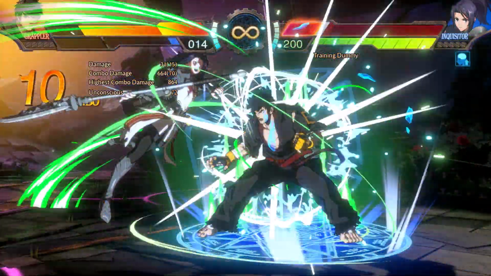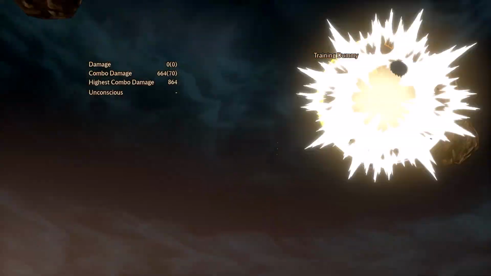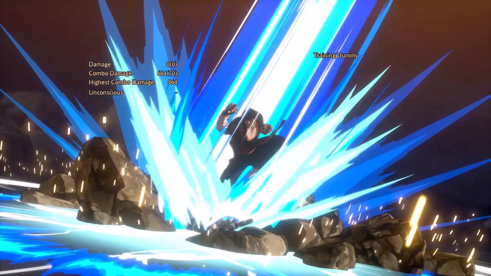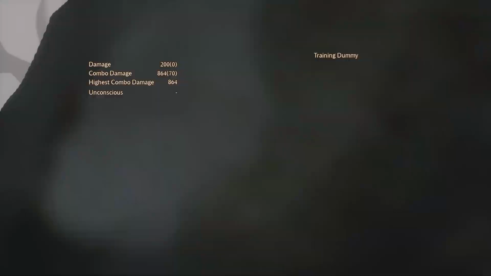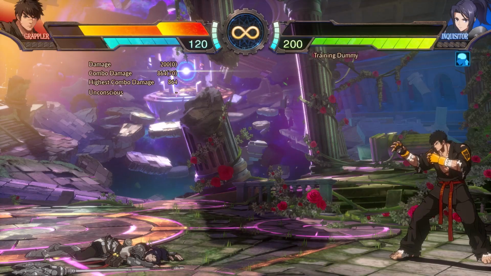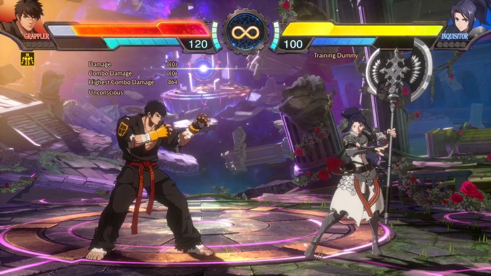Now watch this. Like I said, it's gonna do at least 200 damage, right? I don't know if you know anything about how much health characters have in this game, but she just died because she got command grabbed. So yeah, this character has insane damage if you can manage to optimize his combos.